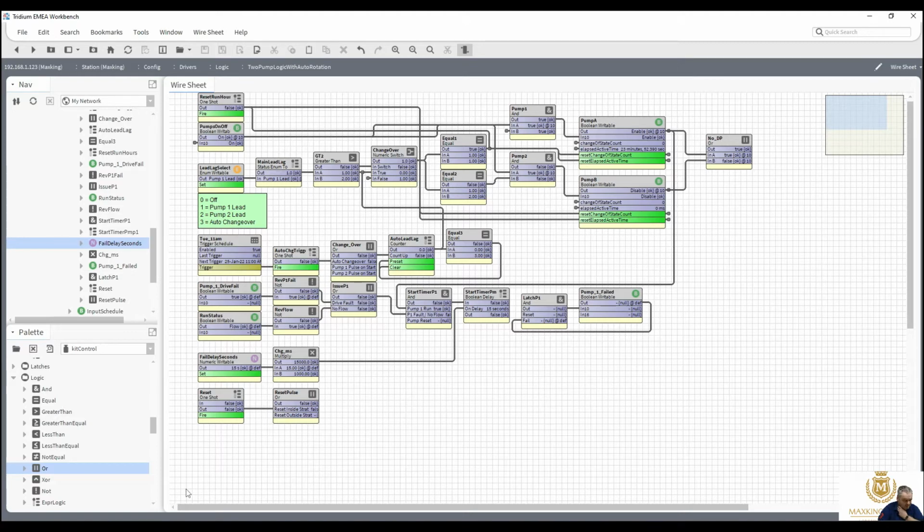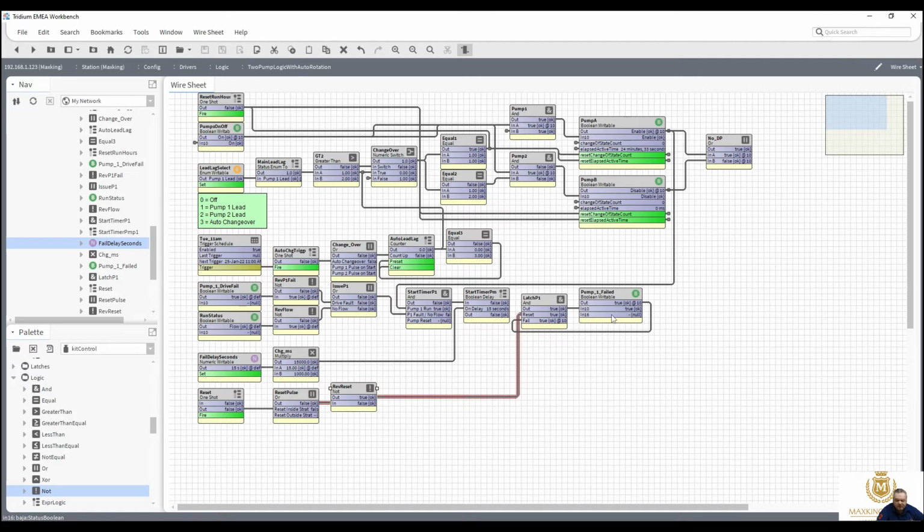And I'm going to put a NOT gate in there to give me a true signal out. Rev, reset, reverse reset. So I'm working on a true signal, and then when I press reset, that true will go to false and reset the block. And we can put that into there. Latch P1, reset, fail.